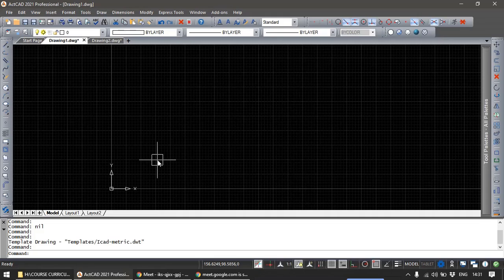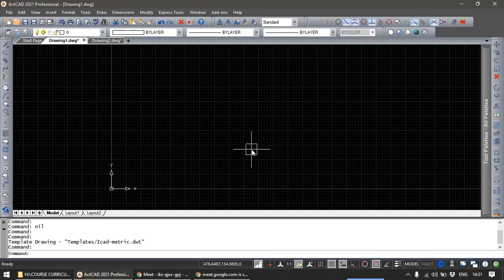First of all, what we do is we set the limits of a drawing. So suppose our drawing is maybe 100 units in the y direction and maybe 200 units in the x direction. So we can set the limits of the drawing before the drawing itself, so that we can get the maximum area for the drawing purpose. All right.